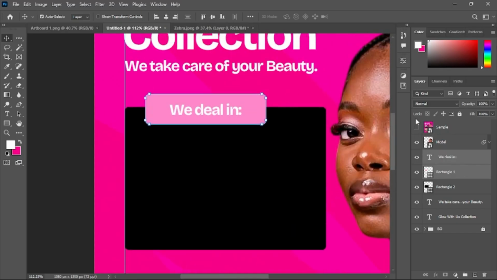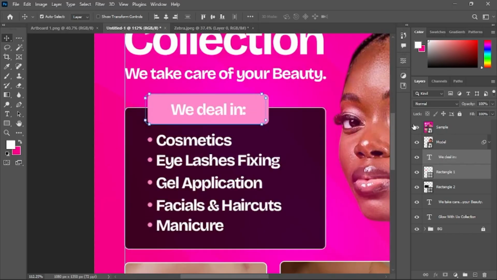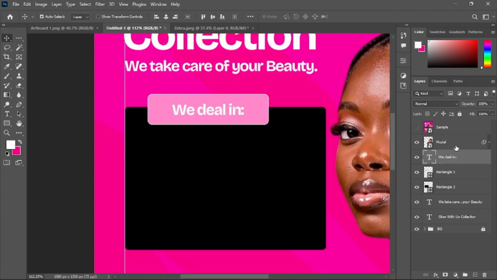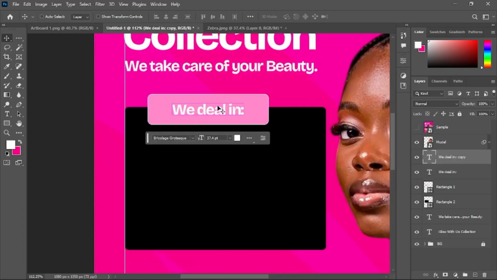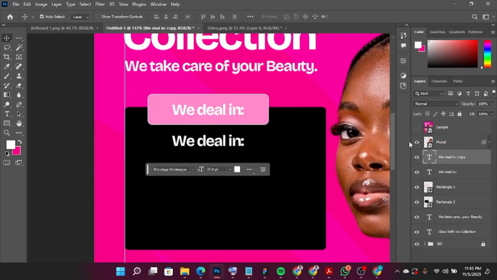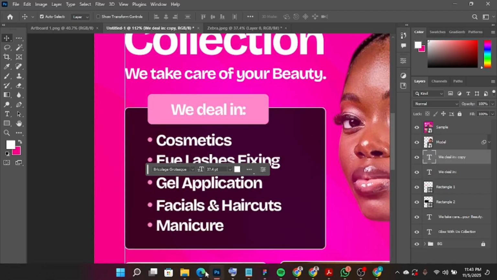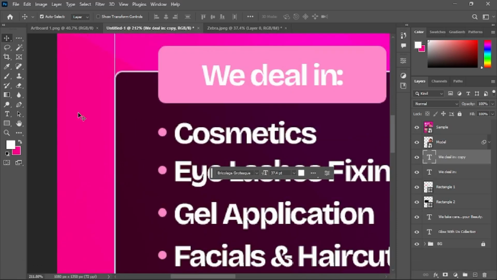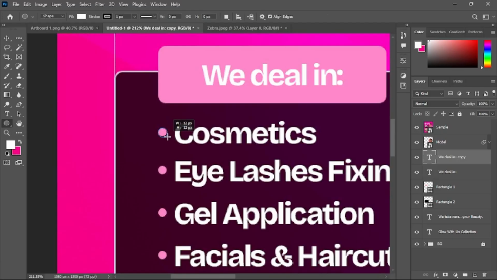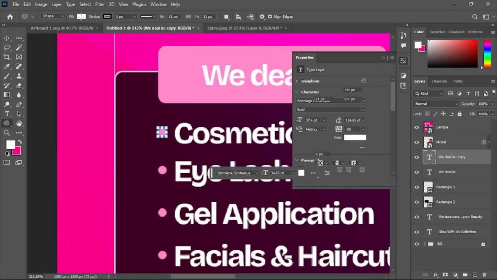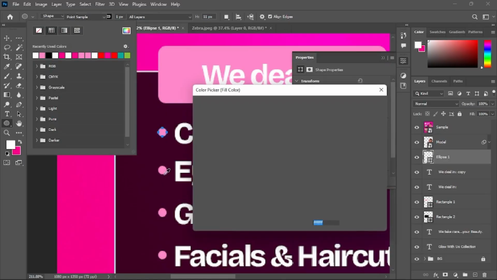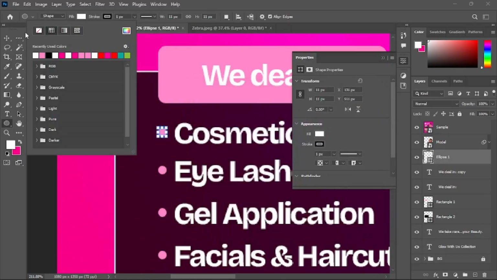Alright, so let us adjust it a bit. So now redealing. Now we press Ctrl J, bring it down. The next thing is Cosmetic, adding all these details. So before we add our details, let's draw our circle. So this is our circle. Change this color to what? Let us highlight this color. Alright, so that's that.